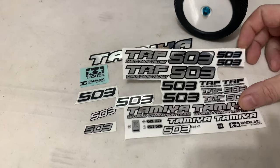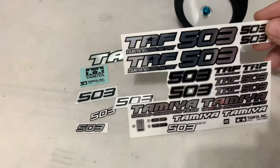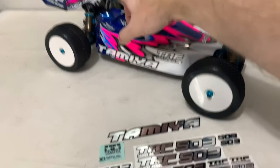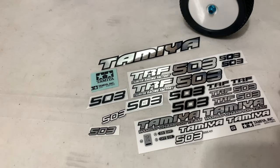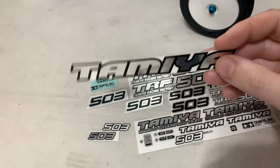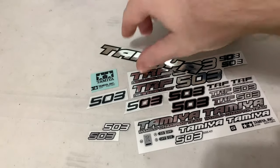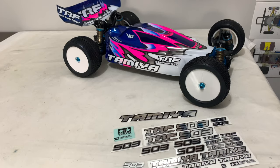I think on this particular body shell and wing it's going to be less is more. This is the only decals I have for it - I've just about used all my spare TRF decals now. But this is the little sheet that came with the 503 kit which I did use just a couple of on the main shell. You get the gist of them and they pop really nicely. Now, what you don't get in this are the big TRF ones - the big Tamiya and big TRF on the wing. You get smaller ones with the world championship team on. I also dug out this chrome set from a Tamiya build I did about a year ago on the Terra Conqueror - that might be a good one for the wing.